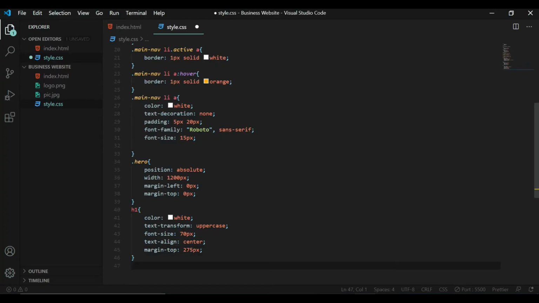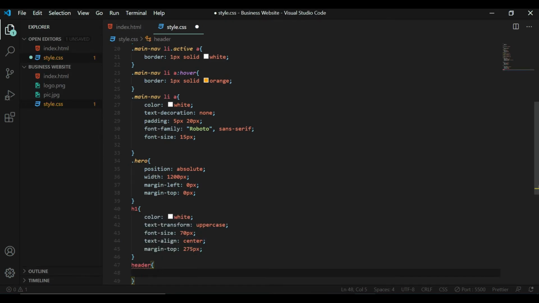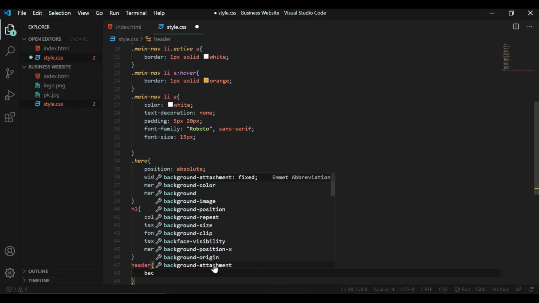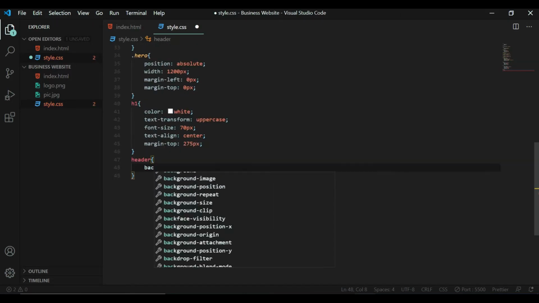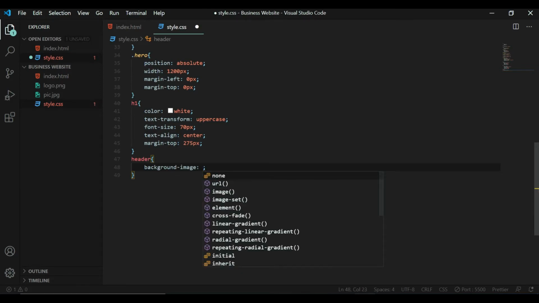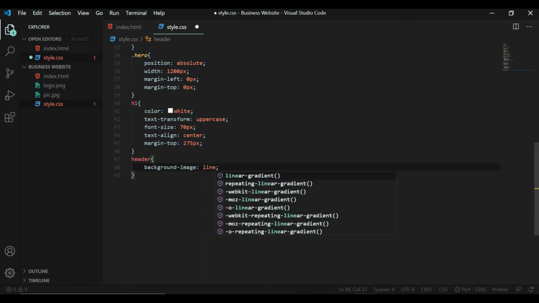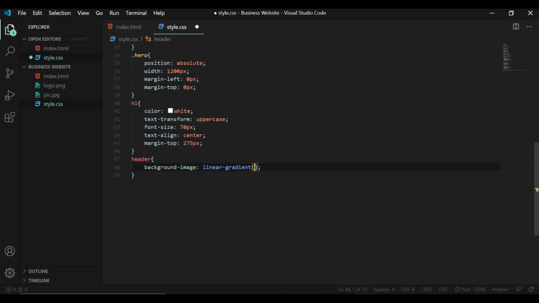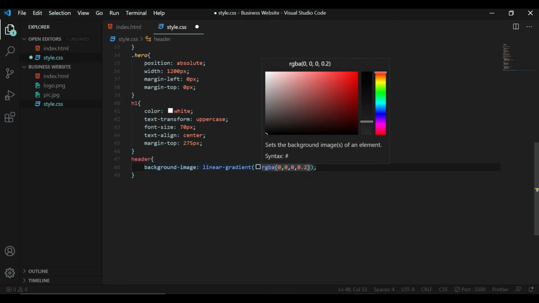go back here and I want to style the header. I want to give a background image. Let me just scroll up this so that you can see clear. So I want to give my background image and I want to add some linear gradient. .2 will be okay.